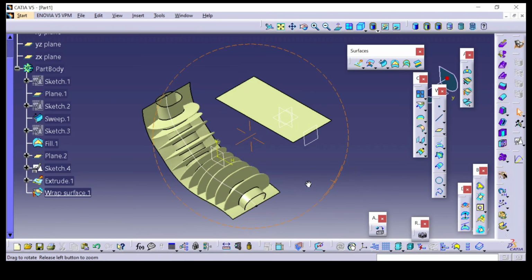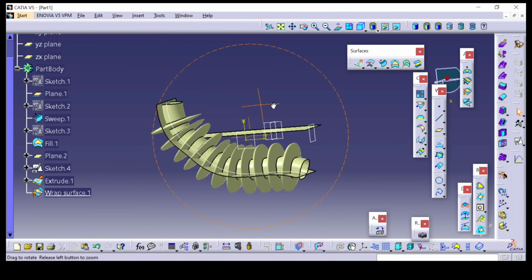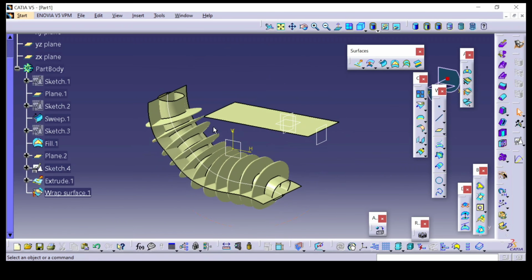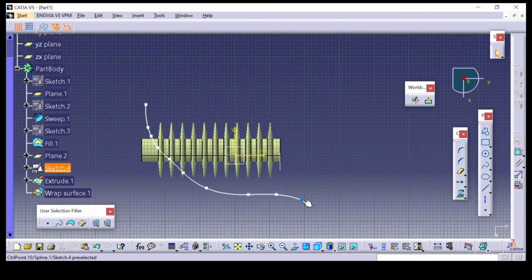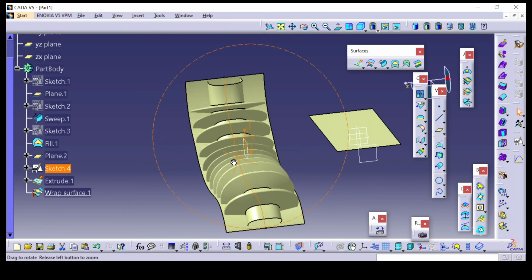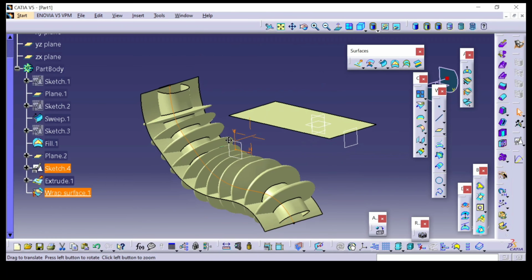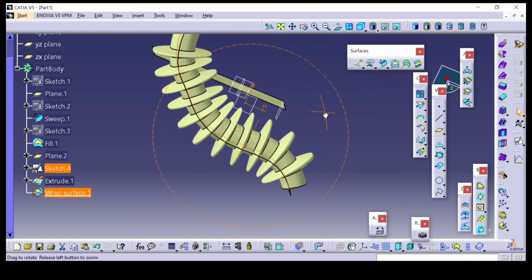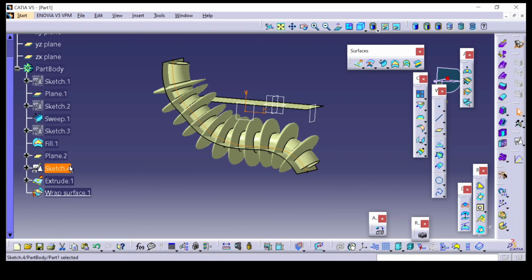So you can see whatever the linear shaped sweep has become a curve. If you go here and change this shape like this, this will also change. So it adapts the shape and it will change according to your positions, like your lengths and dimensions.